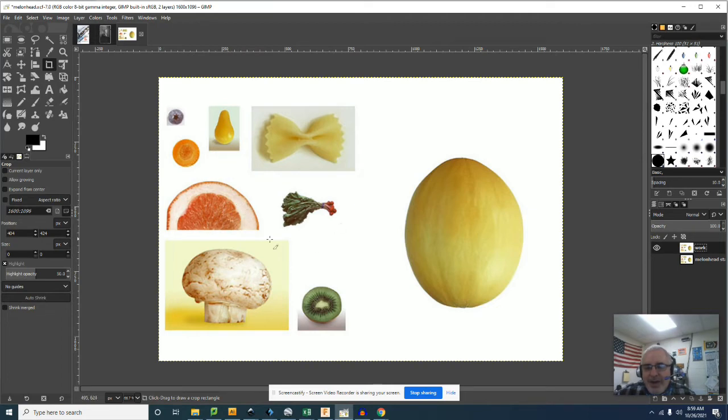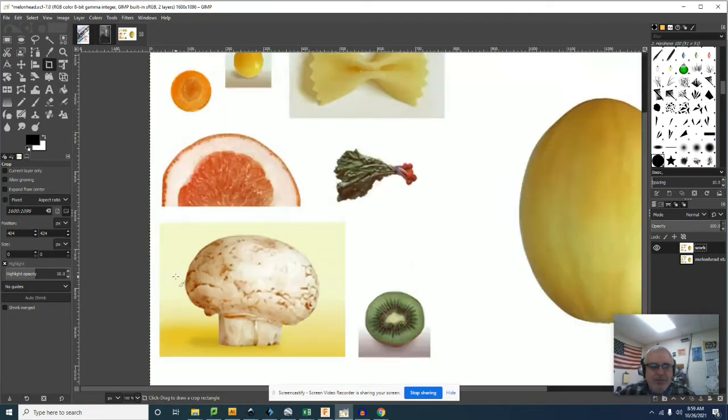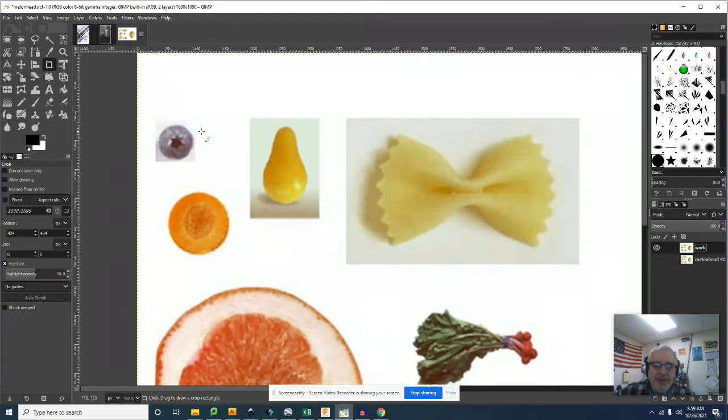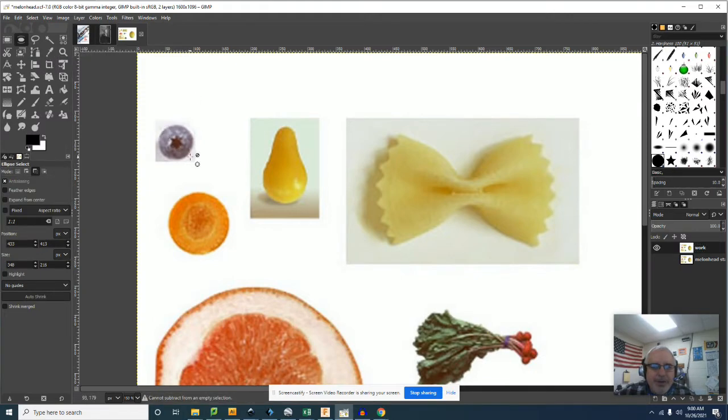First thing you're going to do is give our melon eyes. So we want to click plus and zoom in up toward the top left-hand corner. Over to the toolbar up top here, we want to choose our second tool in from the top left, and that's the Ellipse Select tool. We want to draw a kind of circle around the blueberry. As you see, it doesn't have to be exact. We can use sizing handles in the corners to resize it and get it exactly where we need it to be. You can hold down Control to try and keep it circular, but you don't necessarily have to. Those sizing handles will help you out.